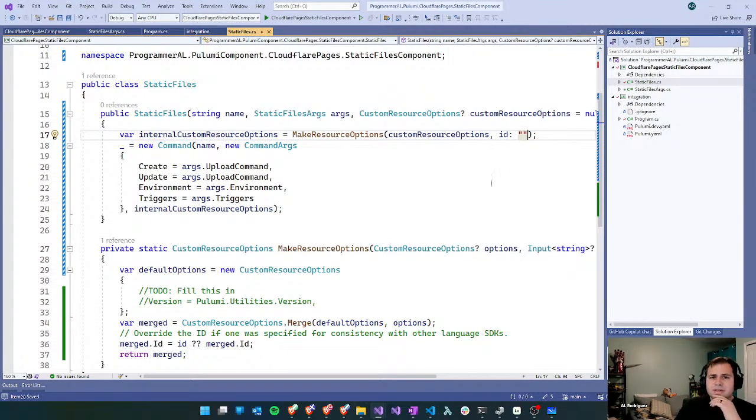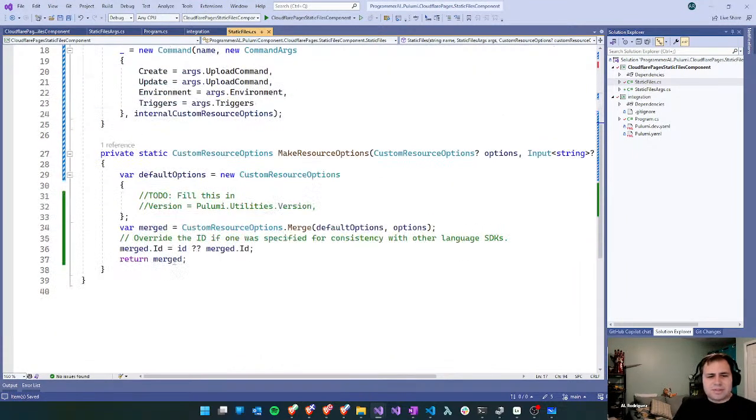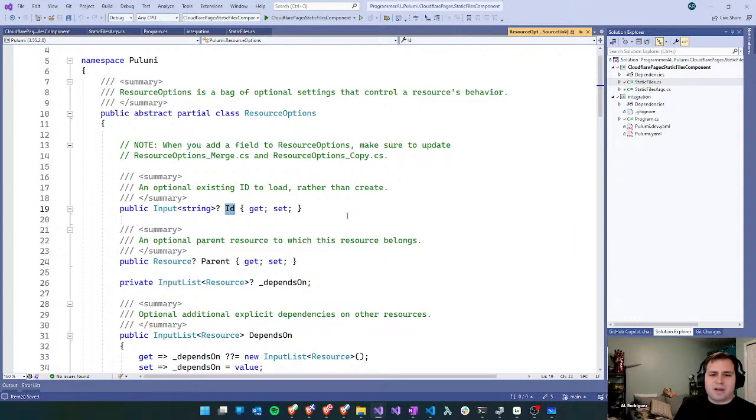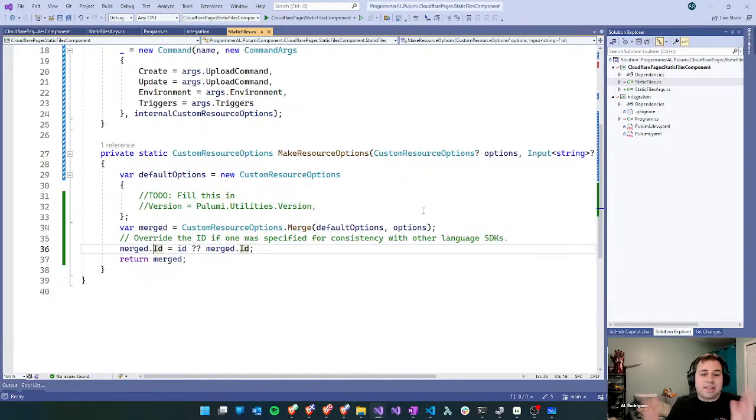Let's hope that doesn't bite us if we run it like multiple times. But as far as I can tell, that's normal. What is the ID? An optional ID, existing ID to load rather than create. Oh, okay, got it. So if you're in that scenario where, let's say that you've manually created something, and you want to import that into Pulumi, you would give it the ID of that thing, so that way Pulumi doesn't create it. And then this is essentially the load it in, and then now you can control it and run updates and that kind of stuff. So, because this isn't like a raw thing, we don't need the ID, so that's fine by us.